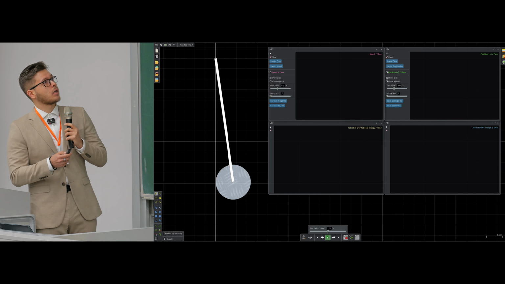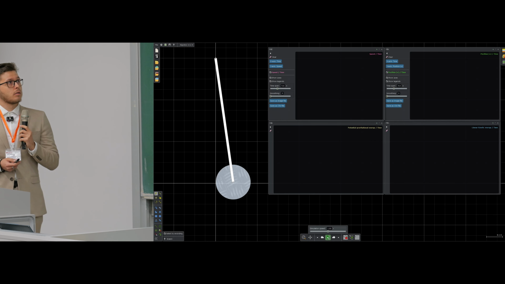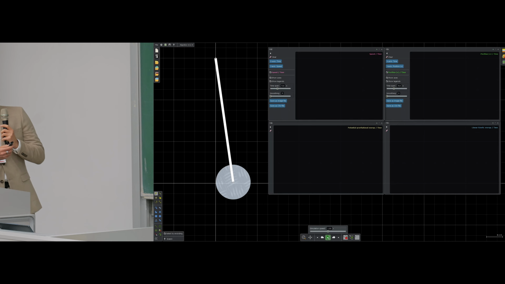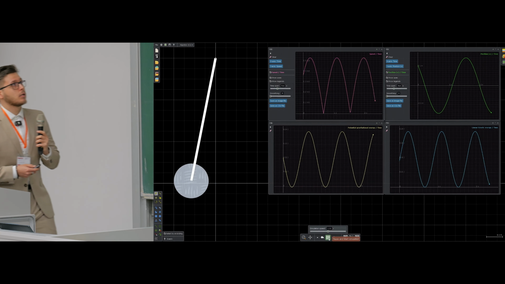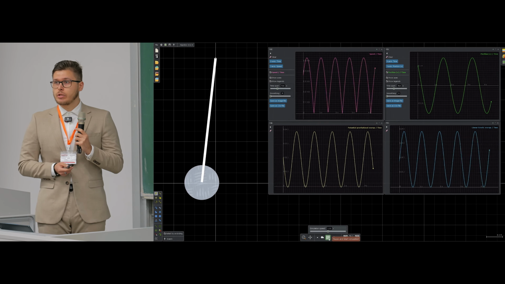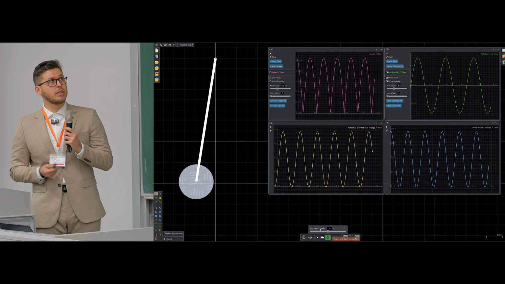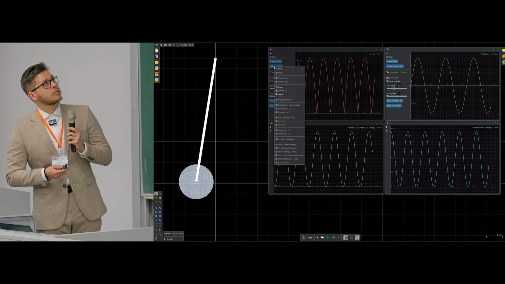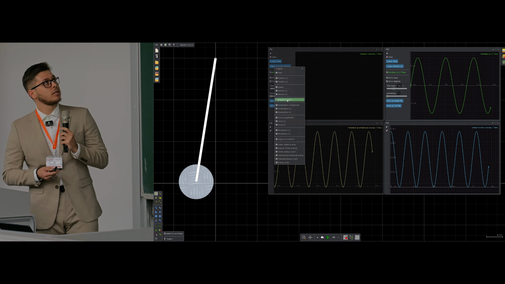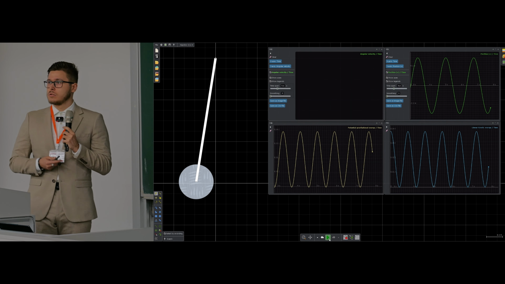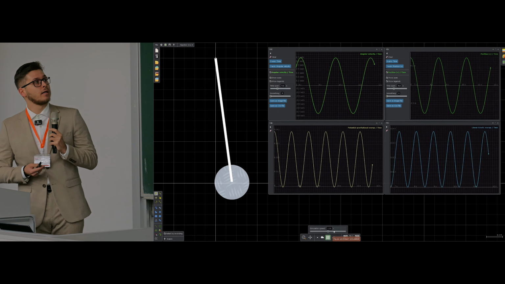So I hope this video works. I have prepared a few models. The first is a pendulum. Let's see if it plays. Okay. So the program simulates in real time, and as the pendulum moves, the graphs are being created. I have selected a few graphs of speed and position and energy, but if I want to select new physical quantities, I can change it really simply on the fly.